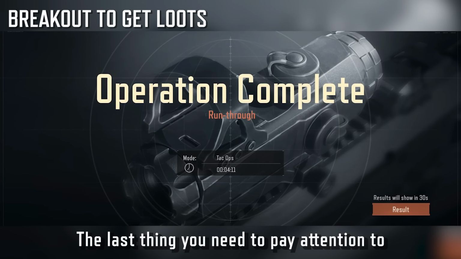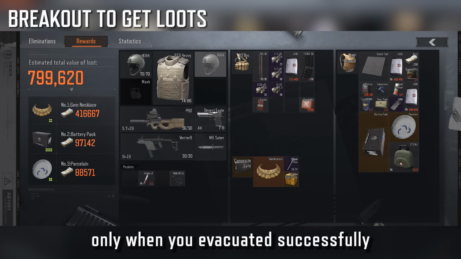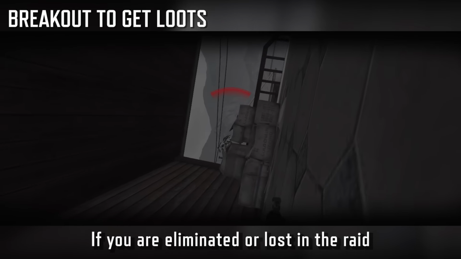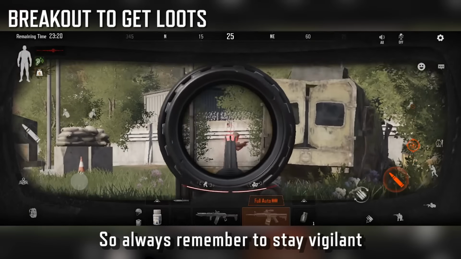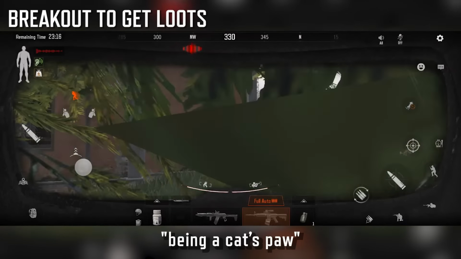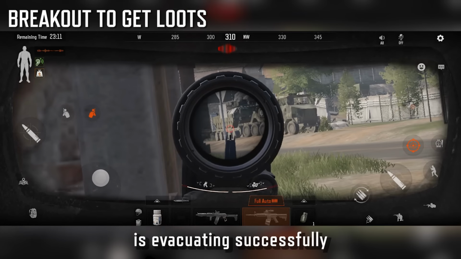The last thing you need to pay attention to is that whether you search containers or bodies, only when you evacuate successfully can you really get the loot. If you were eliminated or lost in the raid, you will lose everything you had in this game, including what you brought in. So, always remember to stay vigilant and be careful not to end up being a cat's paw if you are too indulged in searching and lose your life. The target in Arena Breakout is evacuating successfully.